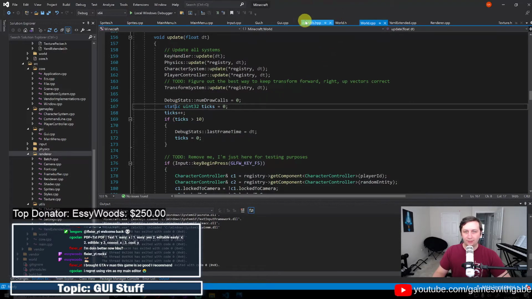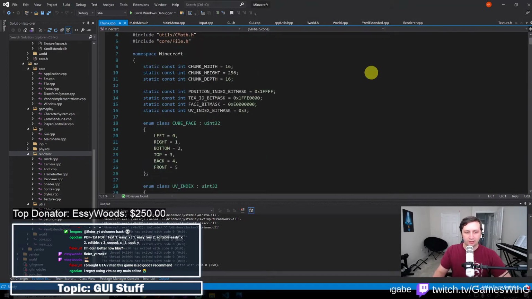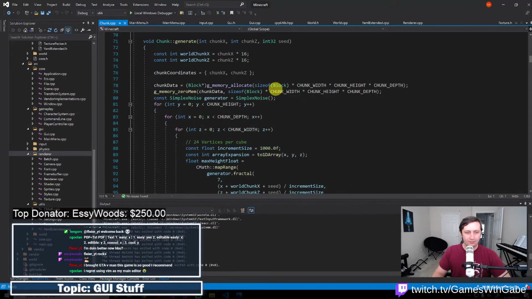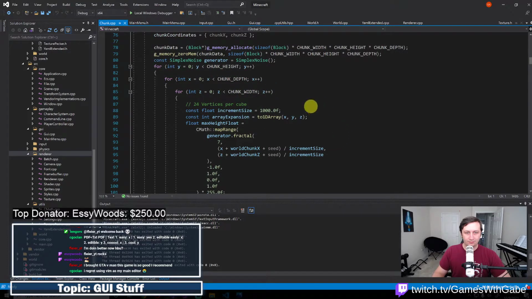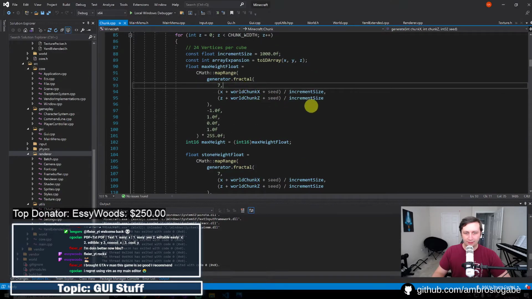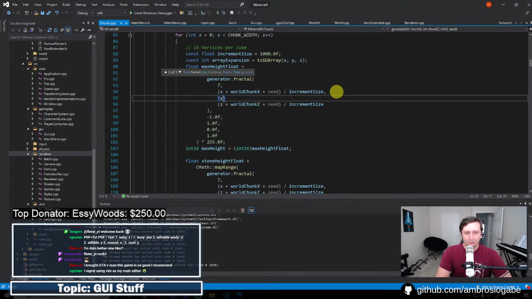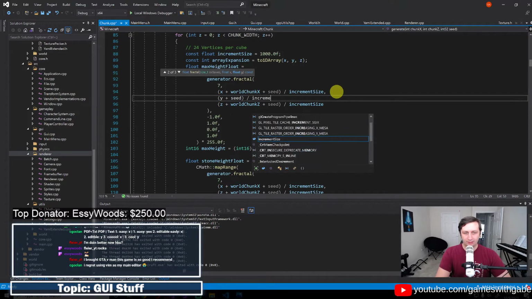And then if we go into our chunk generation, we should be able to just see what happens when we switch to using 3D noise instead of 2D noise. So instead of doing this, okay, yeah, so right here, we will do y plus world chunk y, or I guess we can just do y plus seed over increment size.